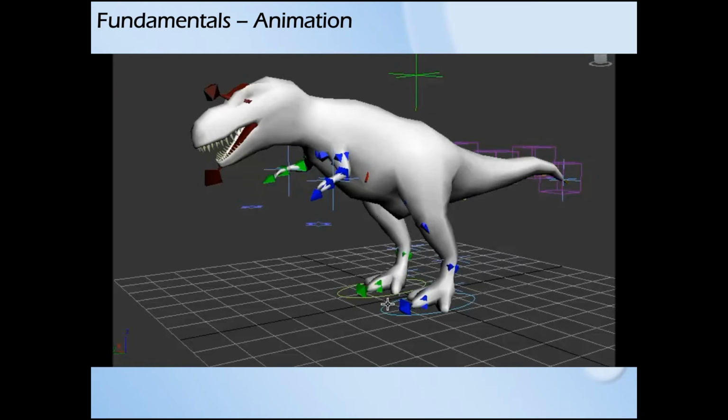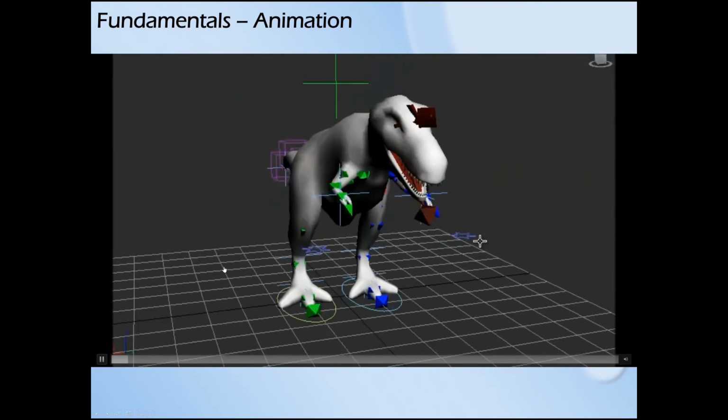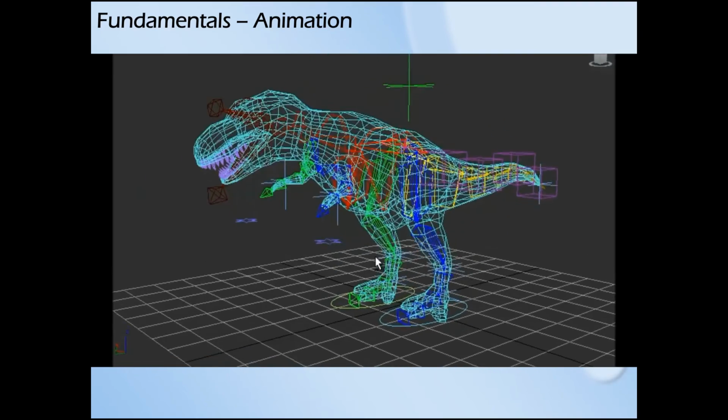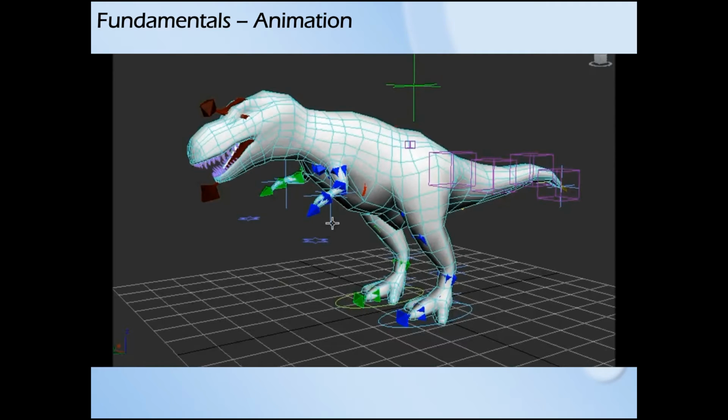Now, I was going to show this animation of a T-Rex, but this is pretty old at this point. I think I made this when I was a grad student. But the idea is that how animation works is we don't want to mess with all the different vertices of an object. We instead create a rig which has bones inside of them, or things that are bone-like, and they influence the vertices around them. And then we create this rig of different controllers, and as we move these different elements, all the different parts of that move around with us.